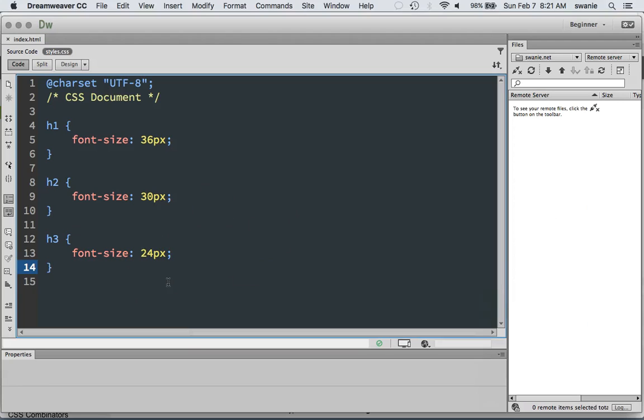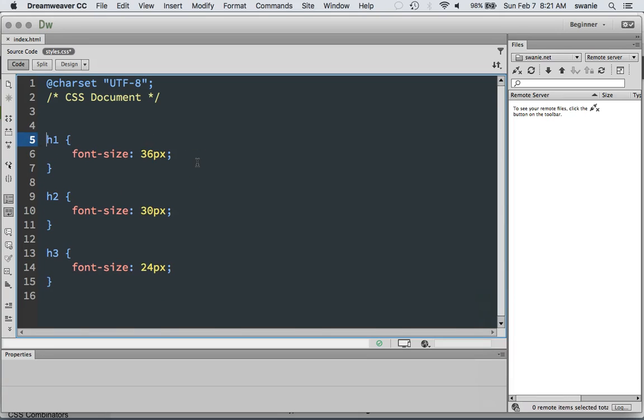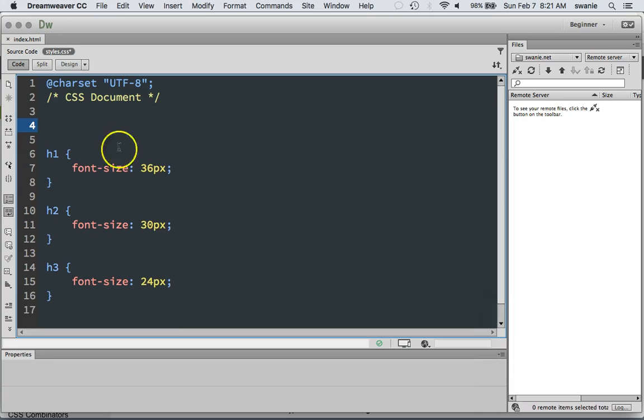Not too bad. Now if I wanted to change a style that applied to more than one element at a time, let's go ahead and do that. I'm going to place these above the ones I just created. Now we're going to change H1, H2, H3, and let's go ahead and do an H4 just in case.